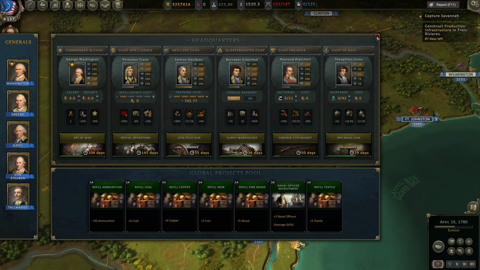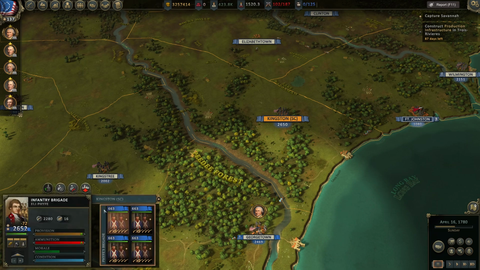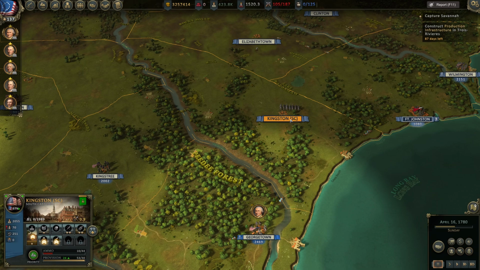So we're just gonna get out of here. We're gonna go to Kingston. We have a brigade, and they have 663 men each. We're gonna leave Gary so they cannot be reinforced. And today's April 16th, Sunday. We're gonna see what happens until the next Sunday.